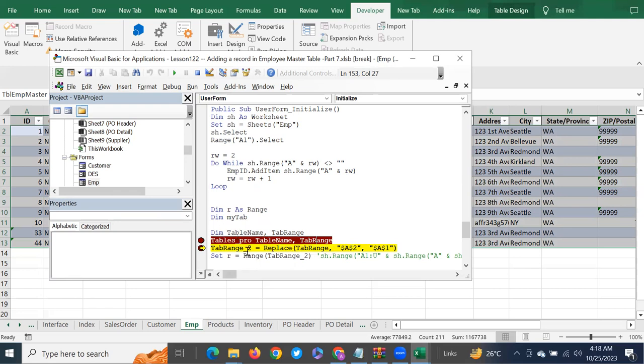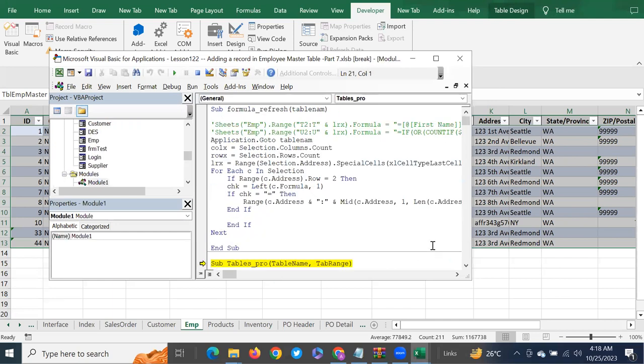Of course, the A2 is going to be replaced with A1, so that it takes the header part of the table as well. So this is the procedure. What does this procedure do? Let me show you. Let's press F8 to go step by step. Now it is invoking this procedure.